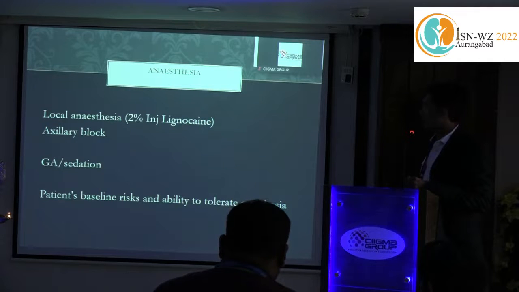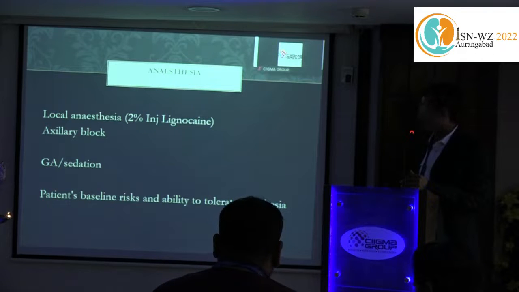Anesthesia: the choice of anesthesia obviously depends on the patient's baseline risk and ability to tolerate anesthesia. In pediatric cases, obviously you have to go with GA or sedation, but in the majority of cases, the surgery can be done under local anesthesia. So we do all these procedures under local anesthesia.